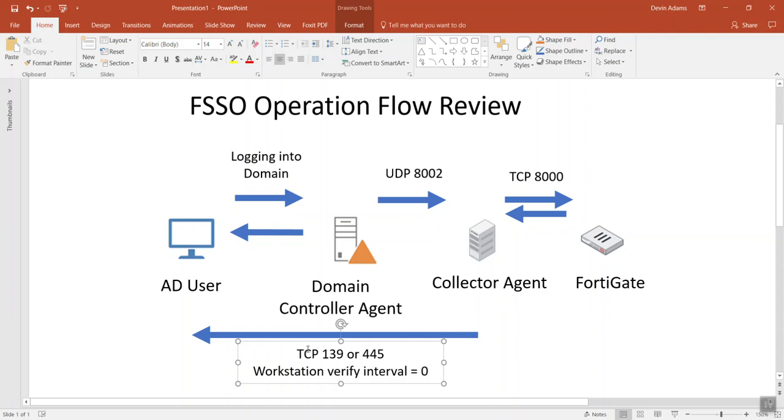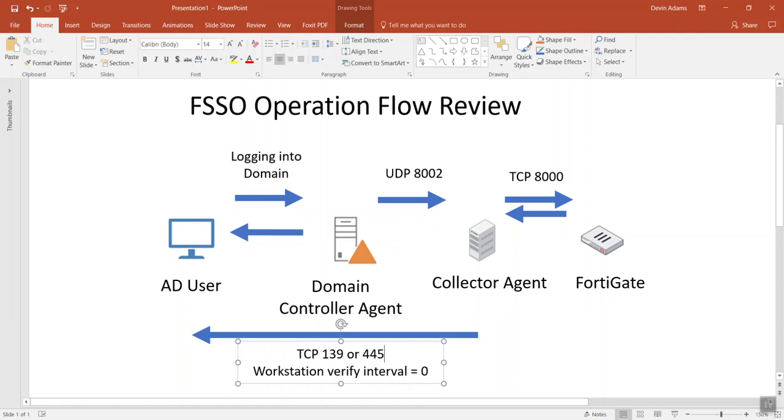Now, if it cannot reach that machine using these ports, like maybe you ask the domain sysadmin to open these up on all the clients and they're like, no. But honestly, guys, in most Windows environments, one of those is probably open because of SMB. Or maybe you have machines that are not Windows. I'm thinking maybe I'll put a Mac in this topology and show you how to do single sign-on, even with a Macintosh. But a Macintosh doesn't have a Windows registry. So if that is the case, it still doesn't mean that it's broken.